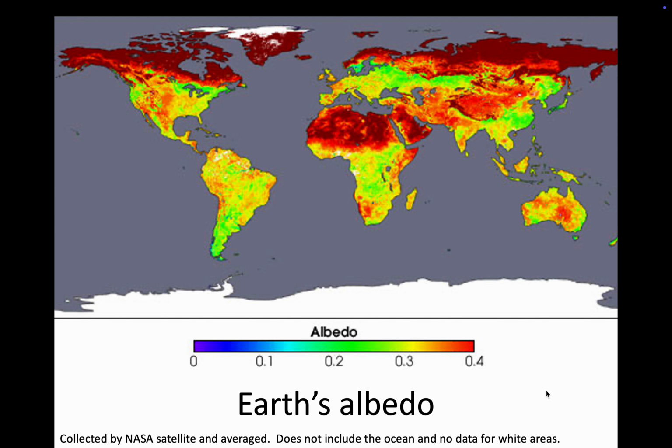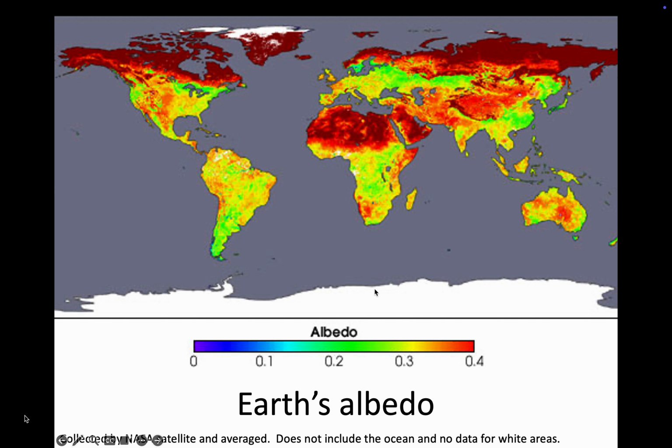If you look throughout the world, you can see up north where we've got a lot of icy areas like Siberia and Alaska, you see a lot of reflection going on there. And that's one of the reasons the polar ice caps are so important, because they reflect a lot of the sun's light, helping the earth stay cool. But you also see the desert of Africa. The Sahara Desert reflects a lot of light because it's kind of this light tan color. The interior of Australia, the same way. So definitely the deserts of the world and the ice caps of the world too.